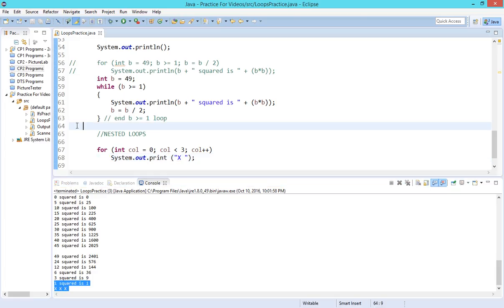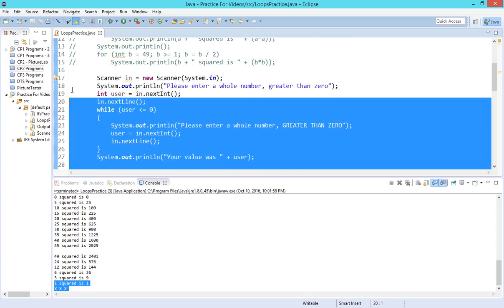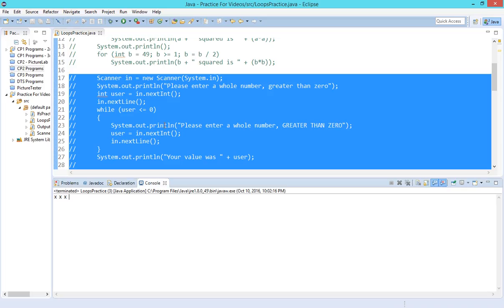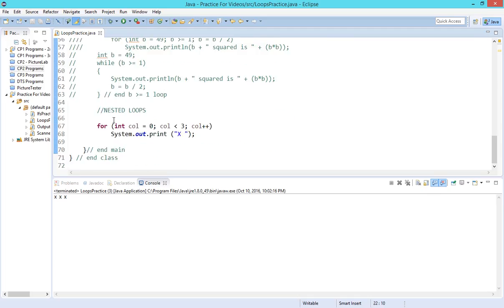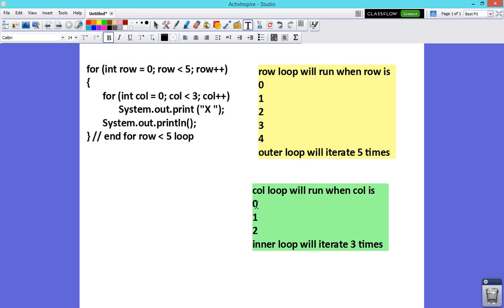And I'm going to go ahead and comment out all of this stuff so you can see what's happening rhythmically. With that inner loop right here, I just get 3 x's, which is what we said was going to happen. That inner loop call is going to run 0, 1, 2. And what does it do each time? It just prints out an x.